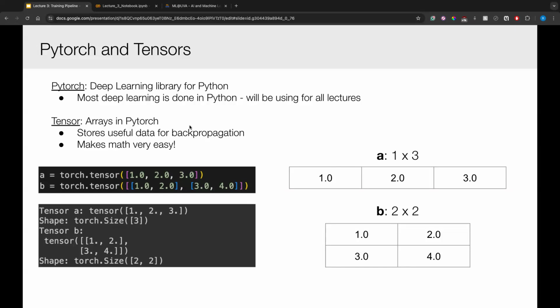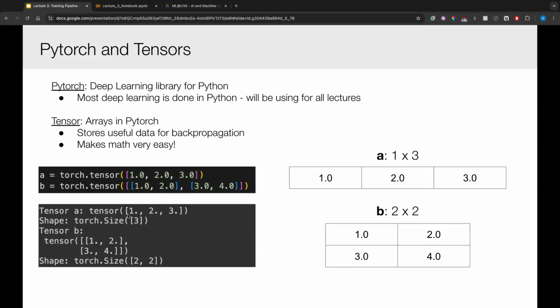So one really nice thing about PyTorch is the tensor data type. A tensor, as you can see over here, is pretty much like a list or an array. You can see down here, I've defined two arbitrary tensors, one called A, one called B. Tensor A is defined as 1, 2, 3, just looks like a 1D list, right? And tensor B is like a nested list. I've got one list here, a second list here. It's a 2x2 array, right? And this is just the output if I were to print the two tensors.